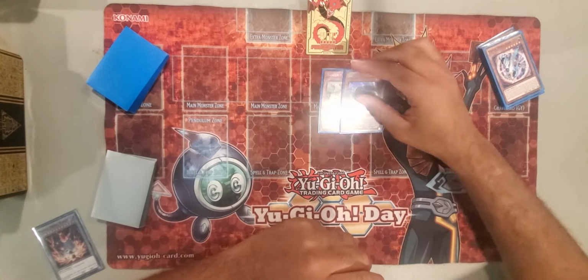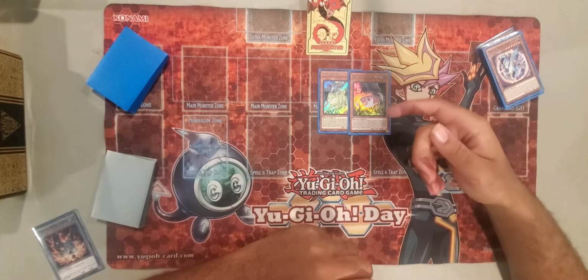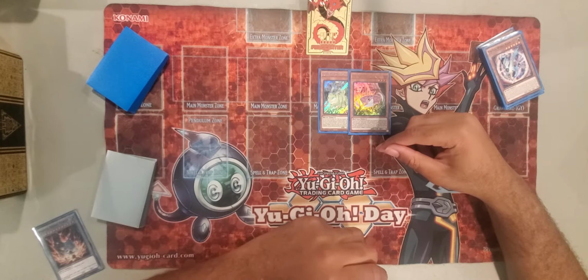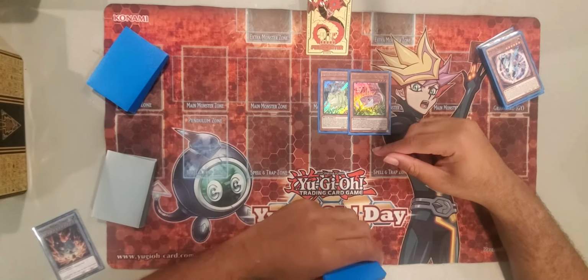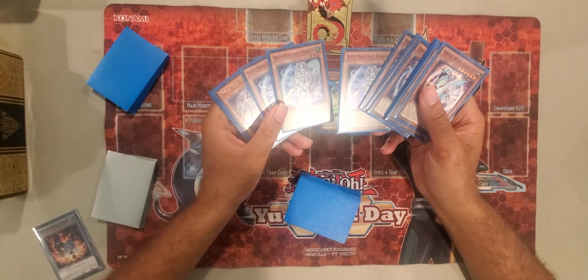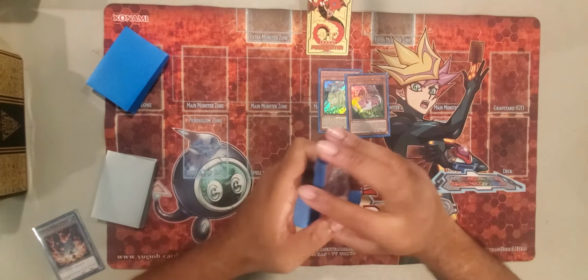Now for just our few extenders, we play the Tsuchinoko and the Jackalope. They're just level 3s to help you get the trap or spell in the graveyard if you need to, if you break them, with a whole bunch of copies. Also, Nyan triggers whenever a level 3 monster is normal or special summoned, so these 2 count. Hand traps count as level 3.